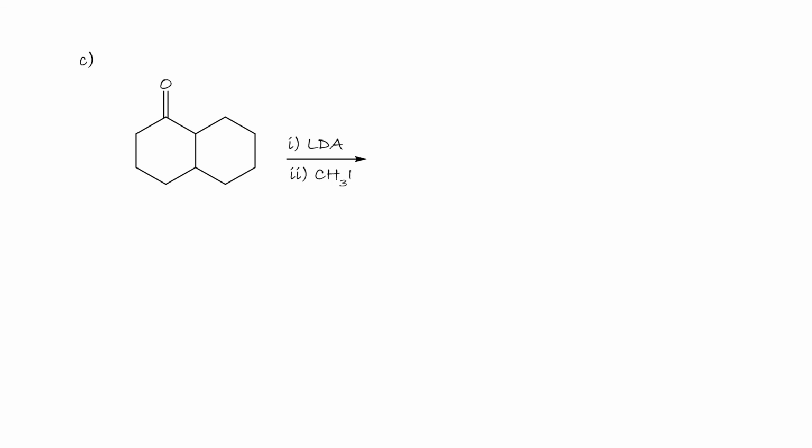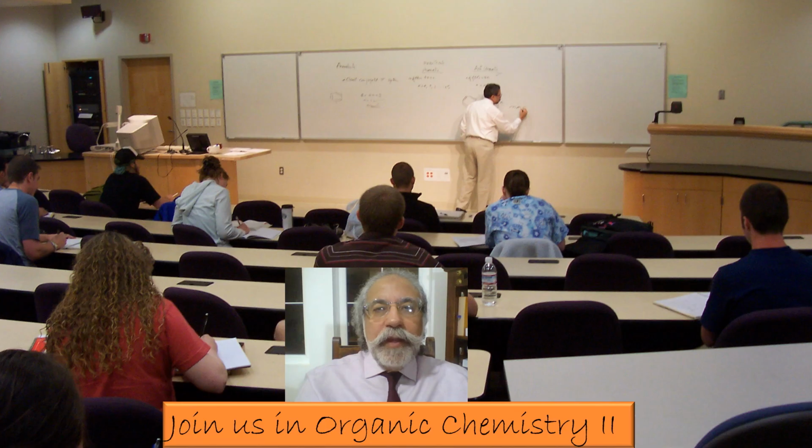If we have this molecule, we have alpha protons here and here. Here is sterically hindered, here is not. Here is more substituted if we form the enolate, and here will be less substituted. Using LDA at very low temperature, we expect the kinetic product, and we get this as a major product. We can get the methyl in here, but that will be the minor product. See you next lecture.